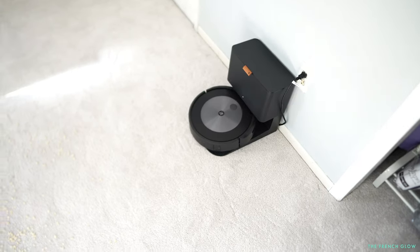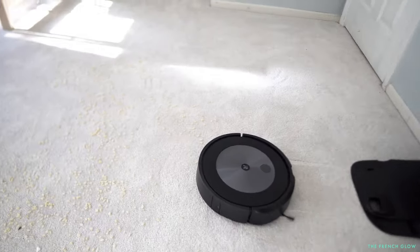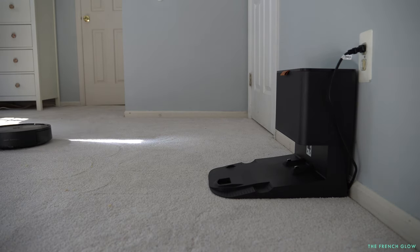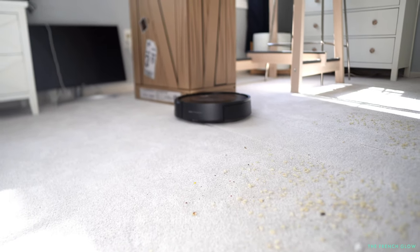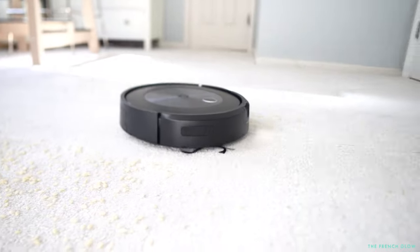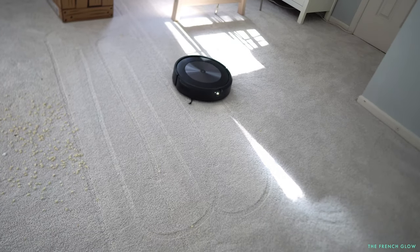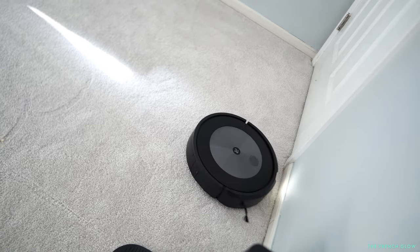I noticed a few unique features — it is slightly quieter than the i7, even though it likely has the same motor and many of the same brush rolls. One of the key upgrades is moving the camera from the top of the robot, as on the i7, to the front on the J7, giving it a wider field of view and better obstacle detection and avoidance. If it sees an unknown obstacle, it sends you a photo asking whether to avoid it. The new Genius 3.0 operating system it runs on is optimized with AI, so it learns over time to perform better and give you cleaner floors.